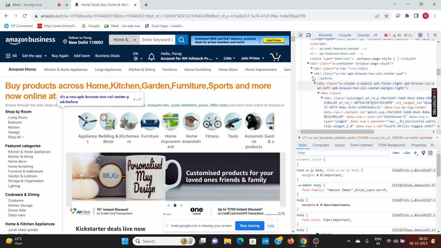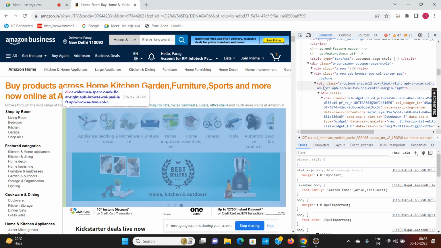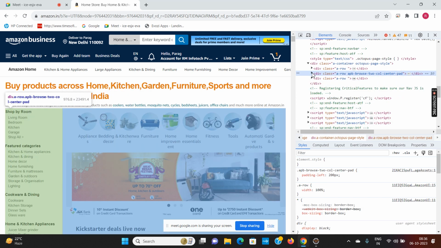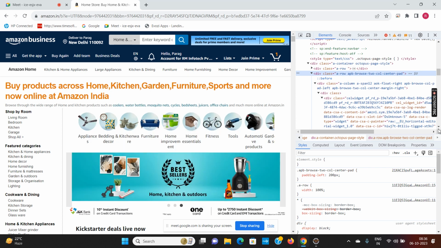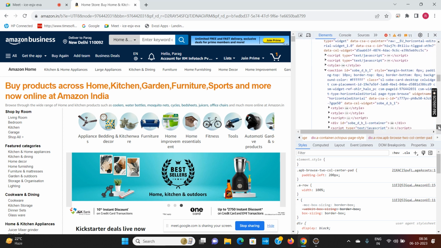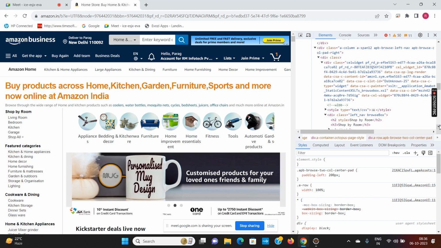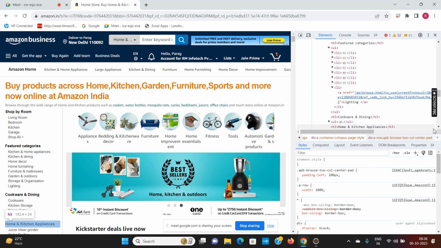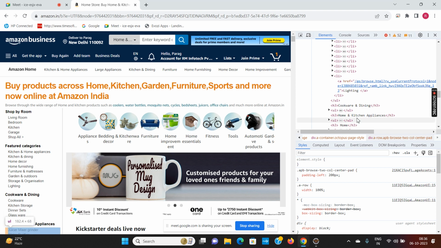Tags are nested to each other here. This is the parent tag, this is the child tag. This is a tag which is coming inside this tag, and this is a child tag like this. So all the tags are nested with each other. Okay. And this is a page designed by the web designer, web developer. So when we inspect the element, we get this type of information where we get the tag names and we get the attributes, etc.